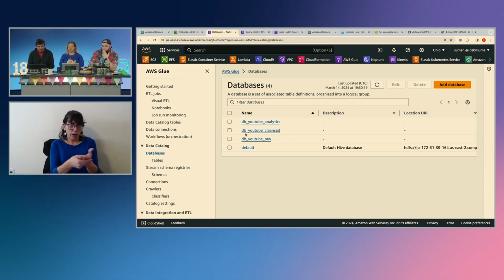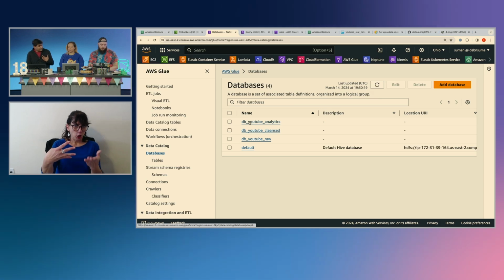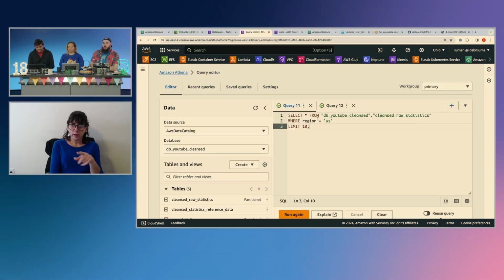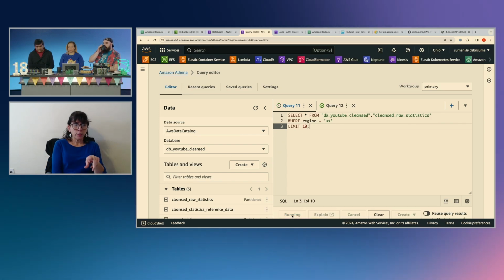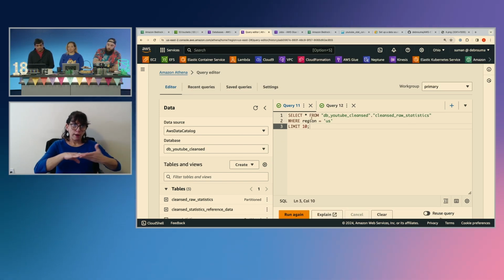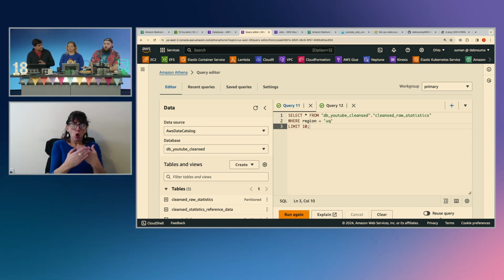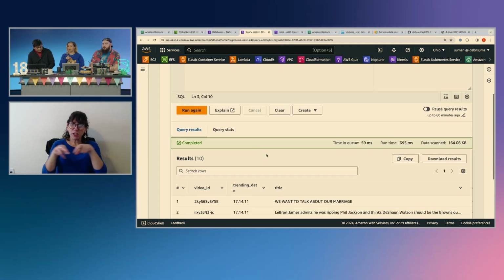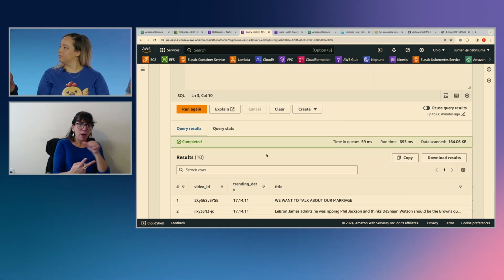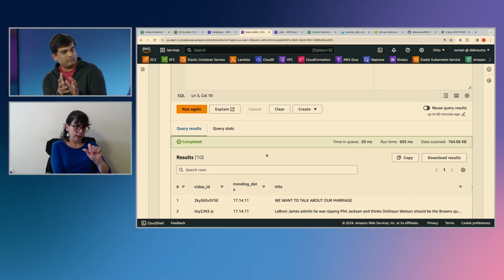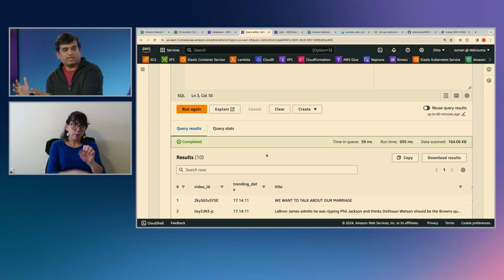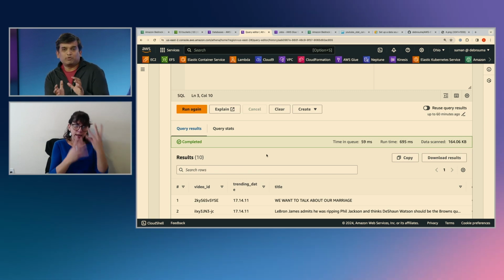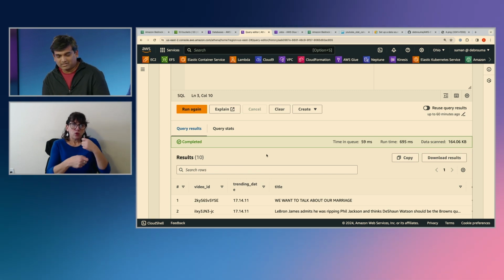Right. So I have some databases here which I have not created. The crawler has created them. And ultimately, if I come to this query editor, I can just run this command, like select all from my database where region is US, because the data set contains lots of different regions' data. Yeah, and so now you've moved over to Amazon Athena. Athena, right. Okay. So what we essentially do is after we create the schema on the data using Glue, we come to Athena to query the data, because ultimately I wanted this. Glue just helped me to prepare that data so that I can come here and run some interesting queries.